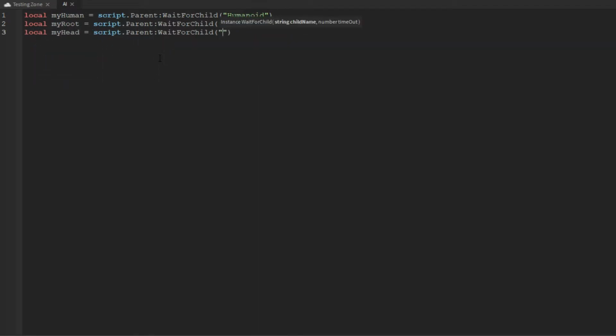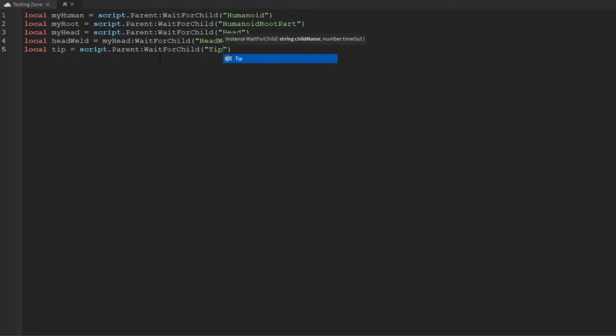WaitForChild Head. Local headWeld equals myHead:WaitForChild, believe it is HeadWeld. Yep, there we go. And then local tip equals script.Parent:WaitForChild Tip.